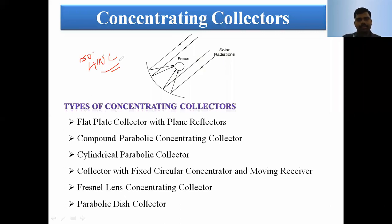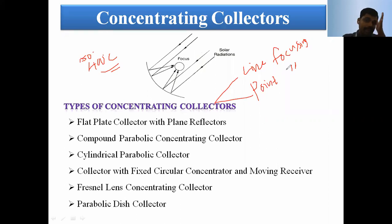And the concentrating collector is simply classified into two methods. One is the line focusing collector, and the second one is the point focusing collector. The line focusing collector is represented by the parabolic collector cross section. This is nothing but the line focusing collector.